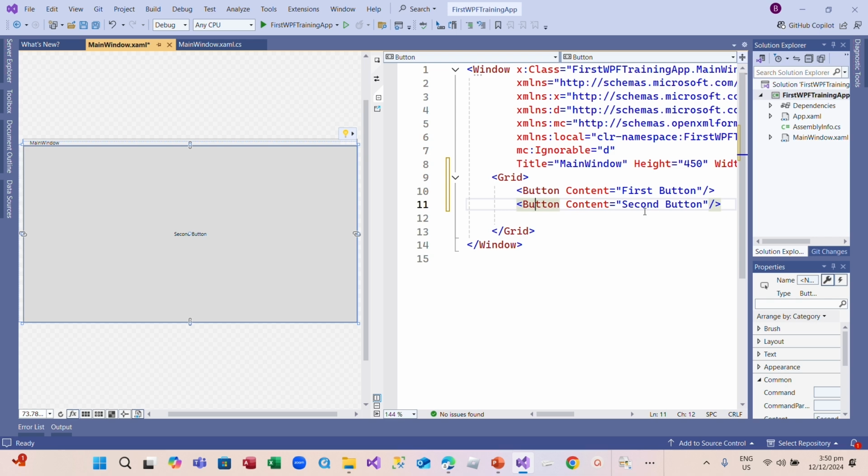And that is important for you to know, that this is the behavior of this container control, grid. Otherwise, you might be wondering, where is my first button? I wanted the two buttons to show, but it's now showing only one. Yes, it's showing only one, which is the last one, because the first one is beneath that last one. That is the behavior of grid. It's not an error, it's not a bug. It's just the way this container control works.